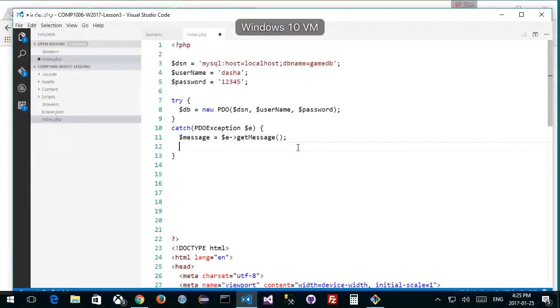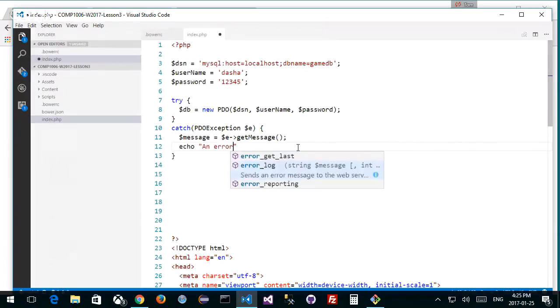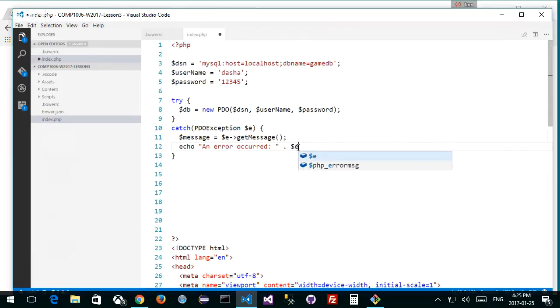So we're going to say echo, an error occurred, right? Can I do plus? Does that work with PHP, or is there something else? How do I concatenate strings in PHP? Anyone else? Dot. Right? And then it would be the error message, right? Can I do this? The message? That work?